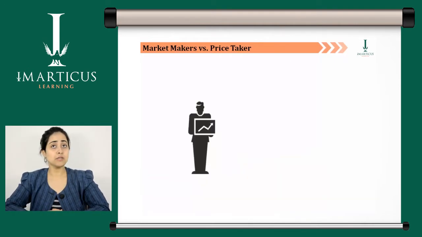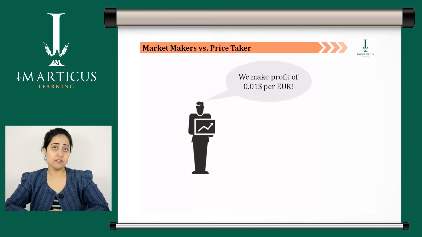Now using the same example, we will see that if a market maker buys and sells at the quoted price published, they will make a profit of $0.01 per euro, which is the spread between 1.1950 and 1.2050. In other words, if you invest 100 euro, you will be able to make a profit of $1 or its equivalent in euros. The spreads can even be lower or higher depending on the volumes of currency pairs.